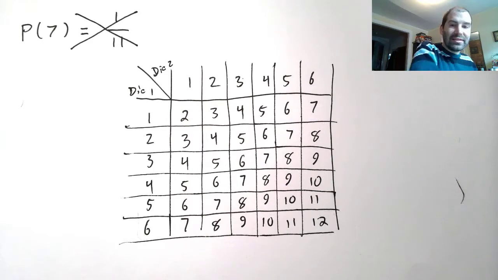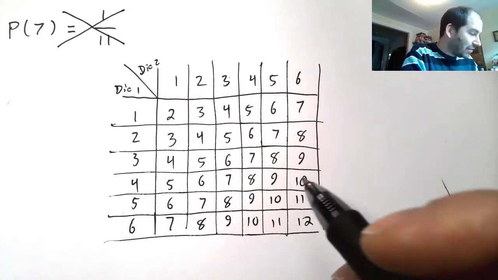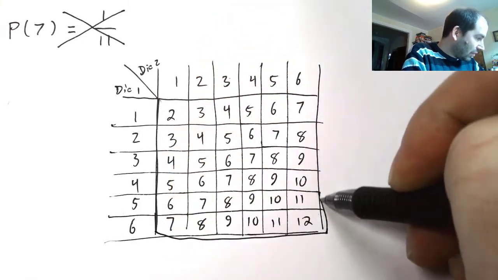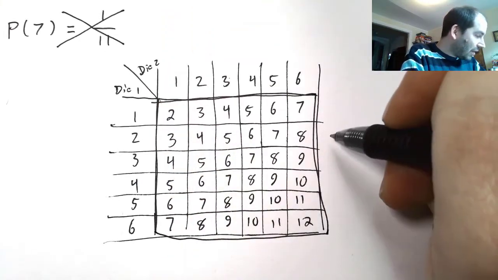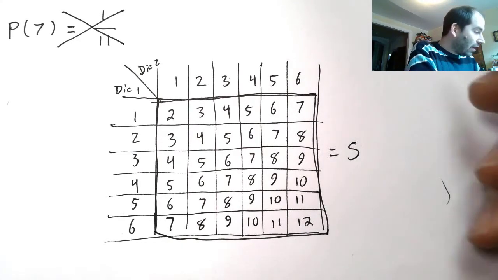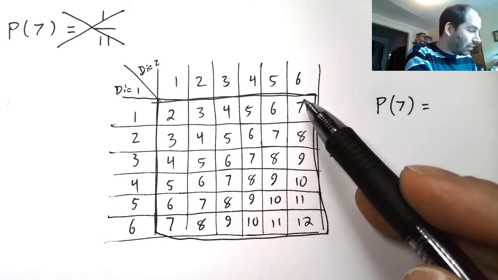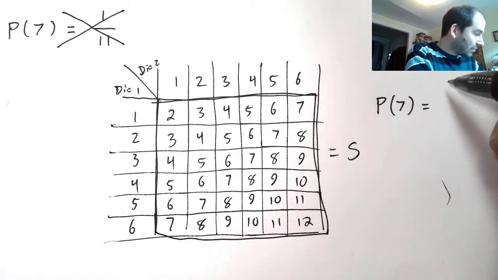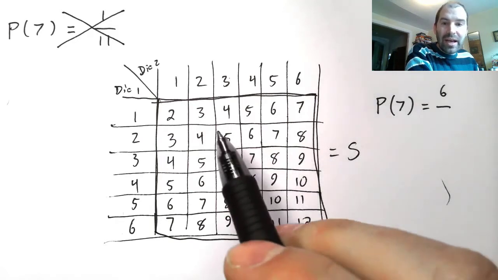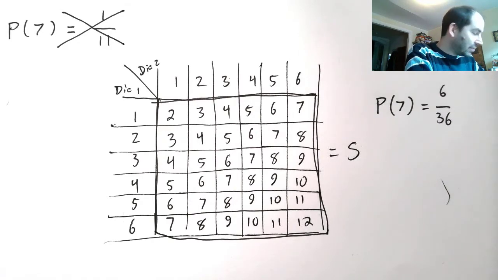So now that we have a sample space of outcomes that are equally likely, we can use the approach that we tried before, using this square of sums as our sample space S. Now, what is the probability of rolling a 7? Well, how many ways can we get 7? 1, 2, 3, 4, 5, 6. How many things are in our sample space? Well, there's 6 this way, 6 that way, so there's 36 total things. 6 out of 36 is 1/6.